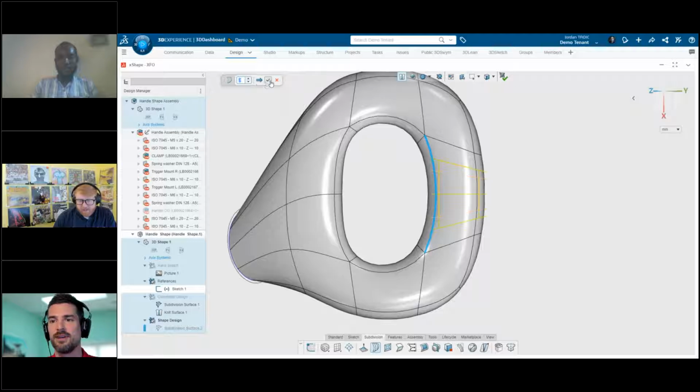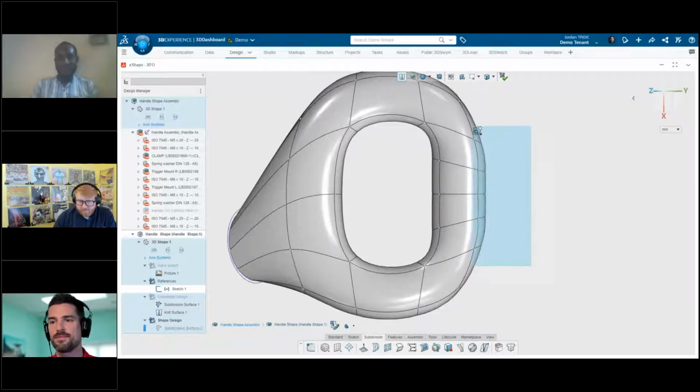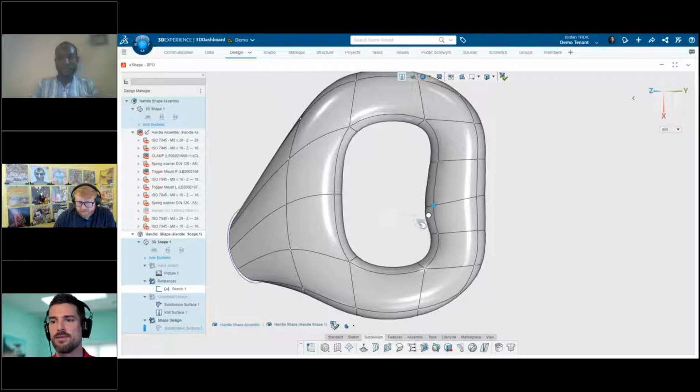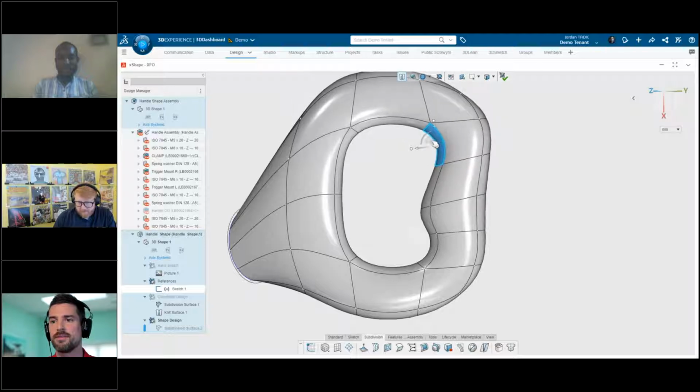So I'm going to subdivide it a few more times by adding a few more loops. And let's spread all this out a little bit. And I'm just going to go wild, grabbing these points and maybe adding a little index finger indentation right there. Maybe pulling this out a little bit. Maybe this down. A little more contoured.